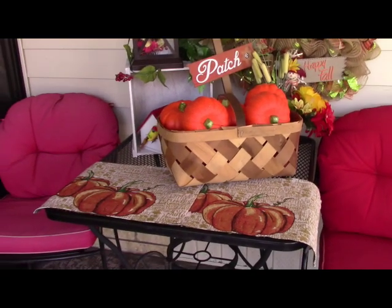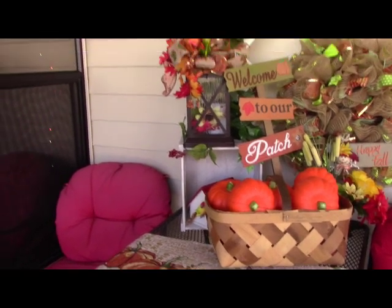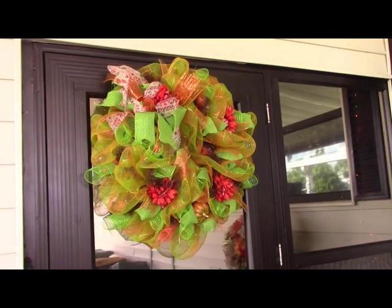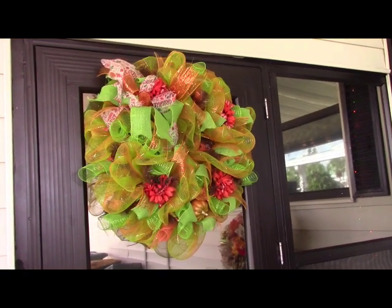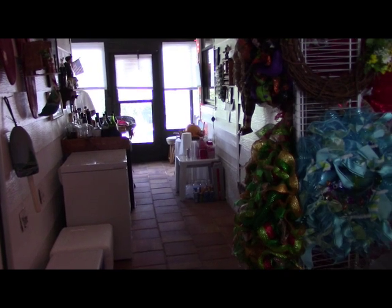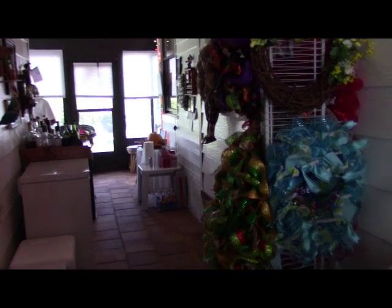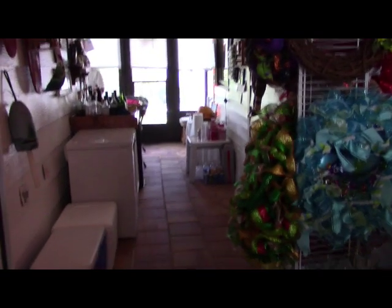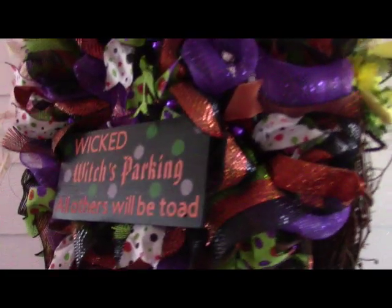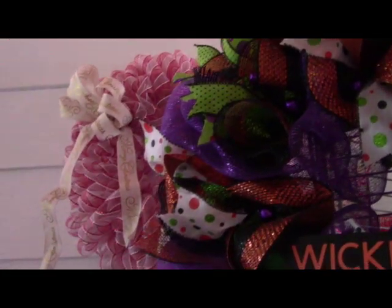The placemats are from the Dollar Tree, and then this is the other wreath. Okay, heading inside. When you come in the door you'll see a few wreaths over here. This is what I call downstairs — you can see the stairs here that go up into the main part of the house. Just a few things out here: these are the wreaths that we worked on — Thanksgiving, Halloween, Christmas, and the bubble wreath up there.